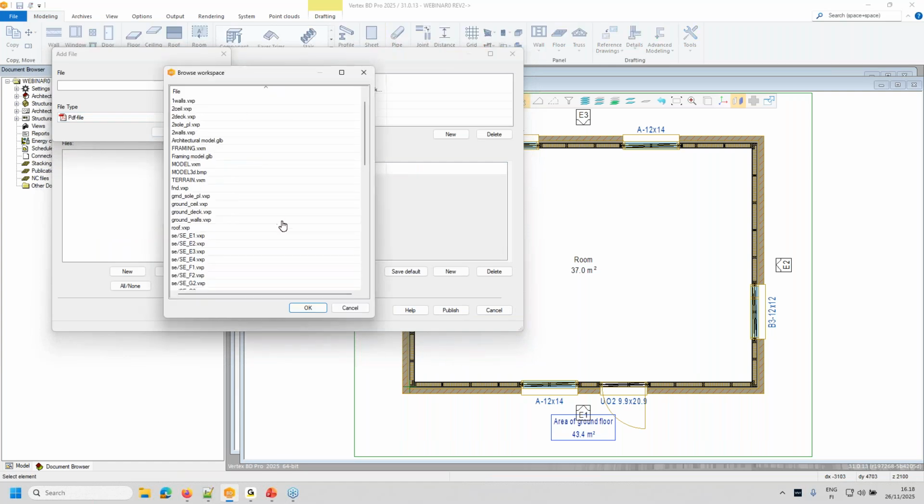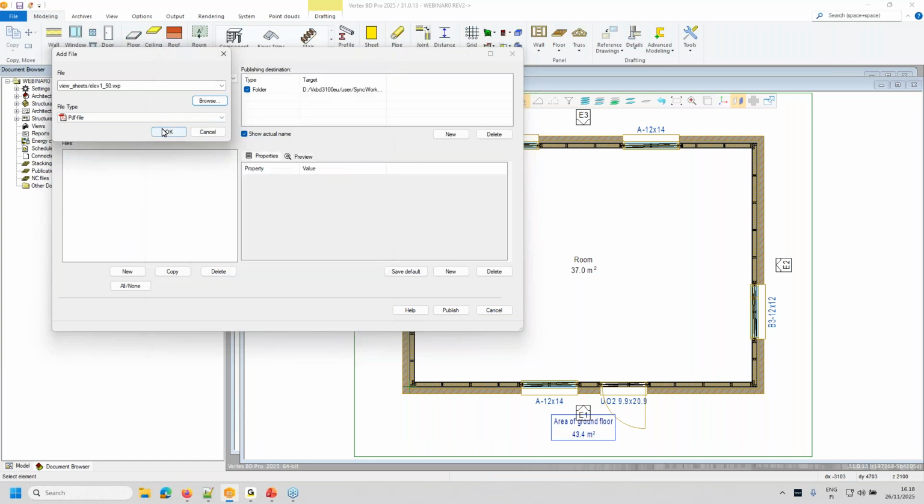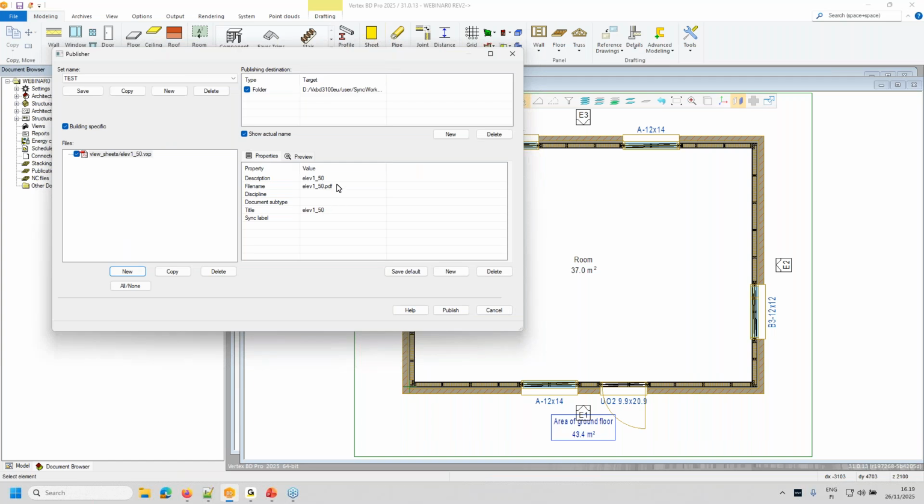It works the same way as the other one. Let's take, for example, that one. Elevations and things like that. Save. And then we can publish that.